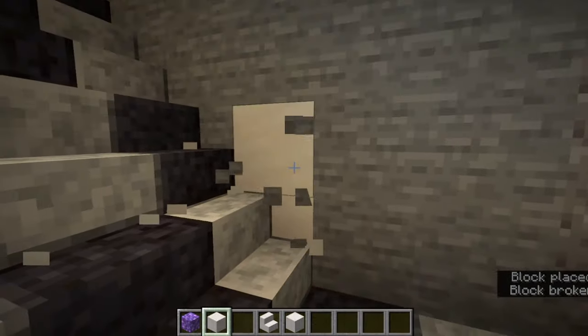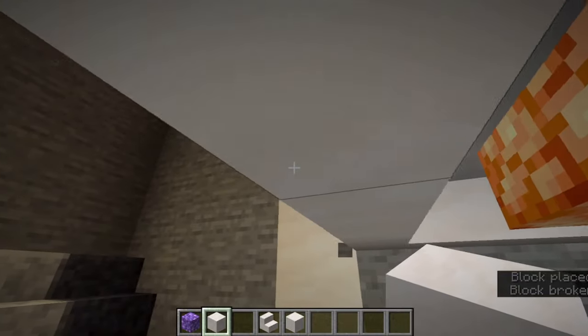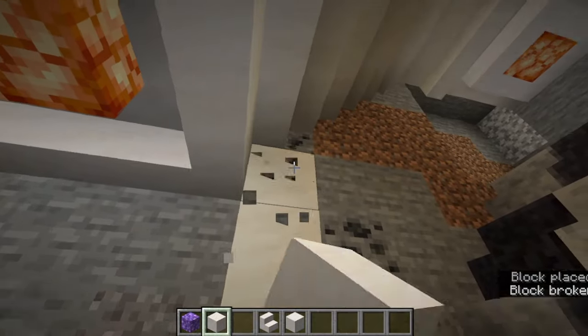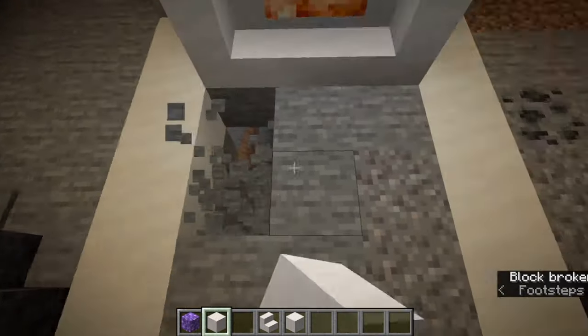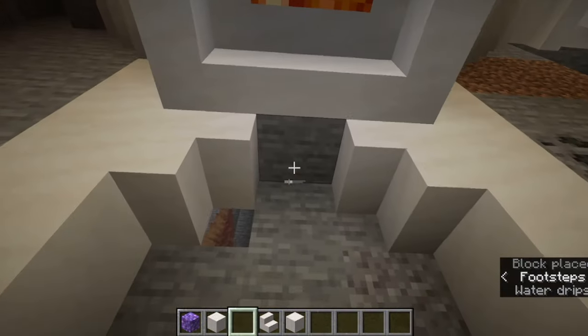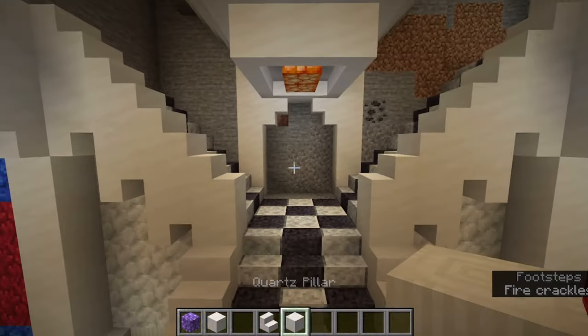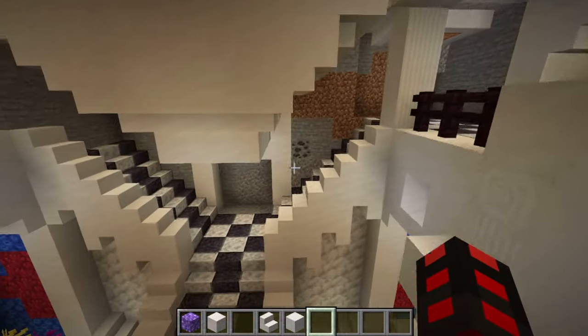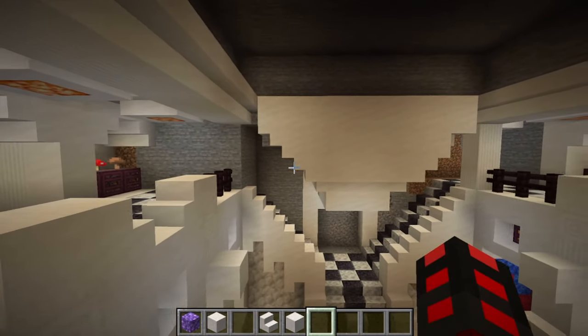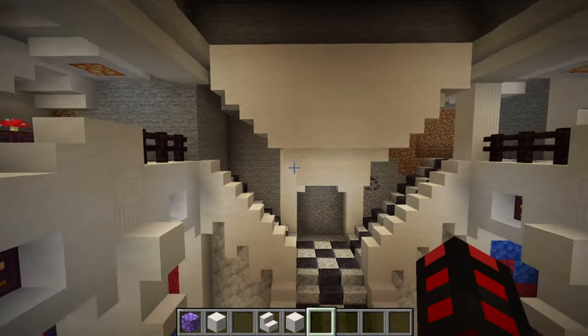For this central piece here, I generally just need some furnaces and crafting tables if I'm ever going to get anything done in here. So I have to make sure to put those in. And then, right here, I'm going to carve it out and do my stairs trick again. And now, I can start building a room similar to these behind it. And then, you can continue the segmentation, or you could try something completely different. But I'd recommend just doing the segmenting for now.